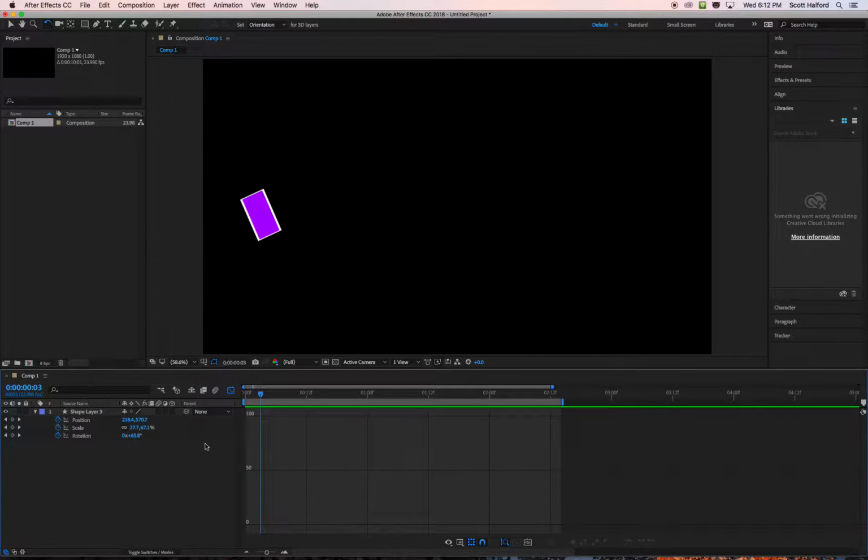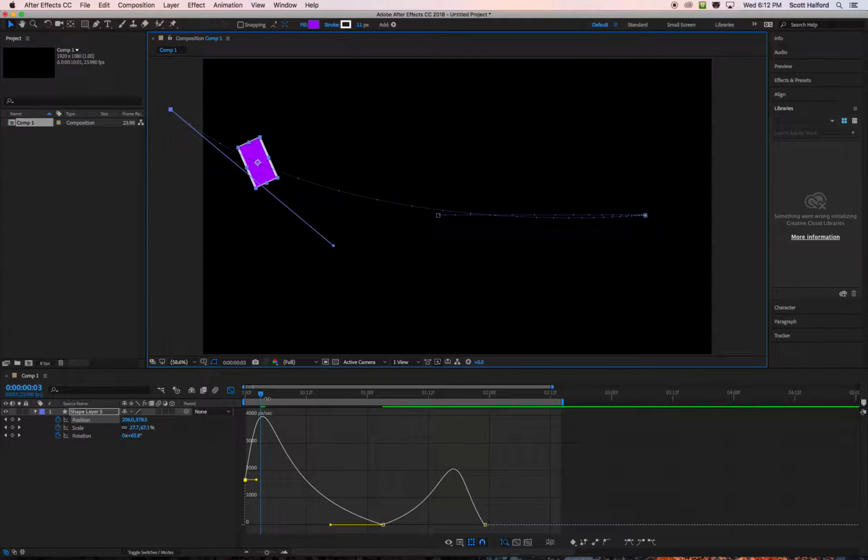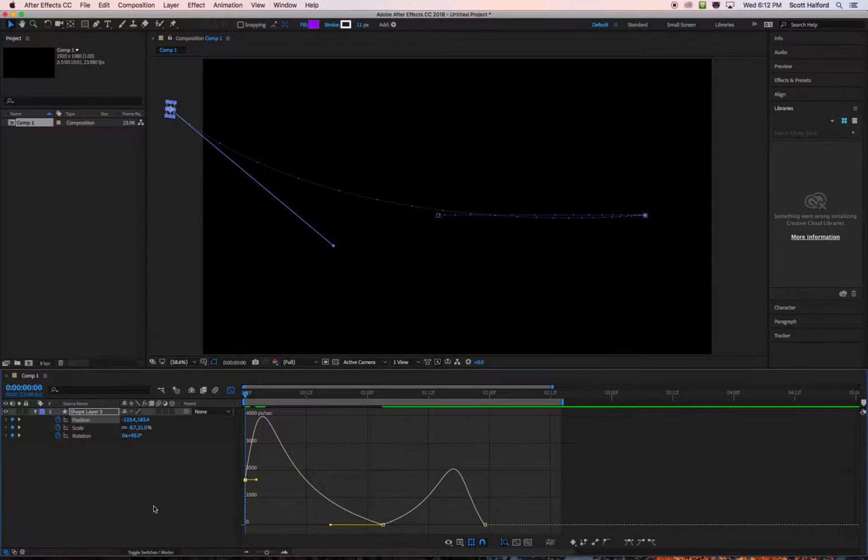Now just for fun, to add an extra dimension to this, I'm going to drag this position keyframe up and bend this line down so that it looks a little bit more like it's floating down and going into place. Okay. So all that work just to make one object fly in pretty and end up in place.